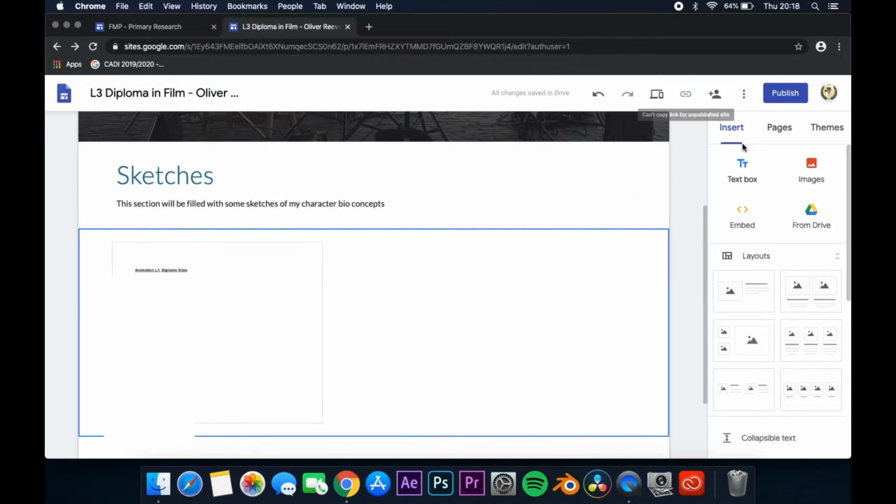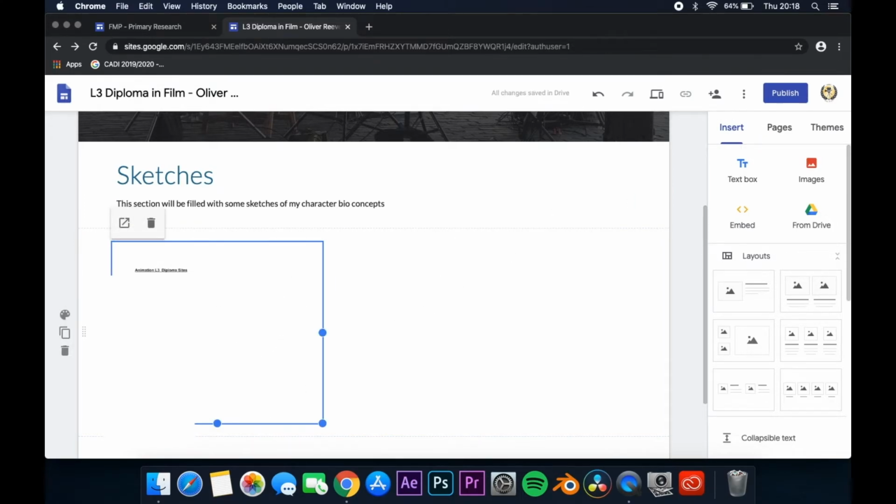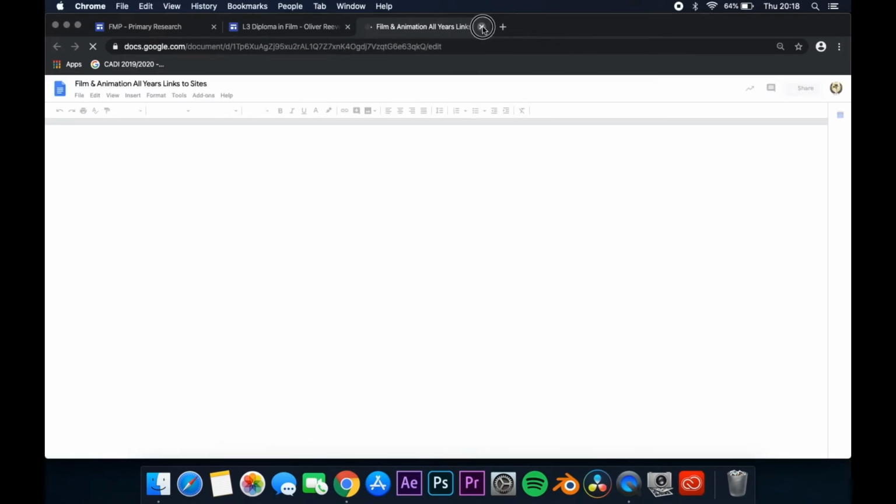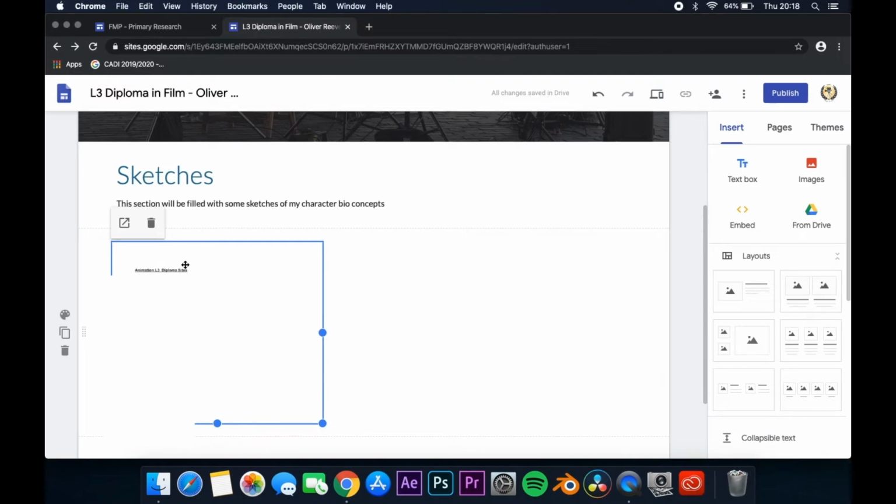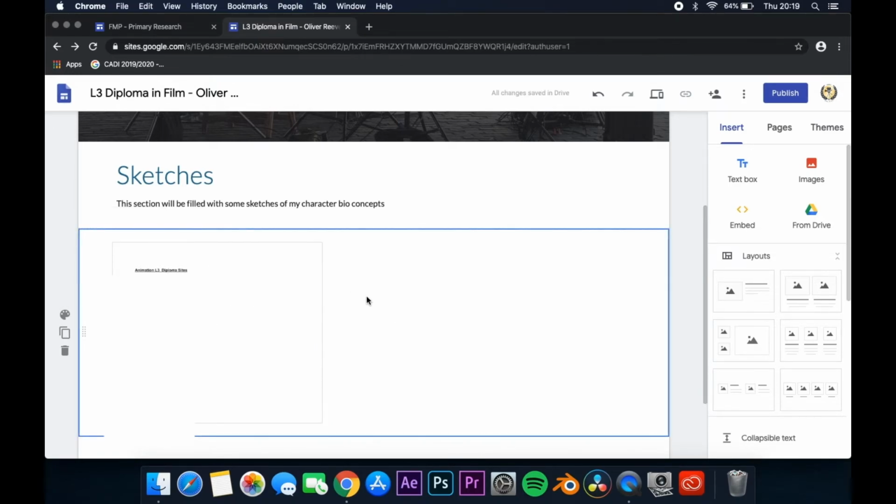And when you're in your editing mode like this, you can't select or expand it unless you click it and press this button, which will create a new tab for you to keep working in it. But when you're actually looking at your site as an audience, they'll be able to not just see it or open it, but they'll also be able to interact with it, and that can be quite fun.